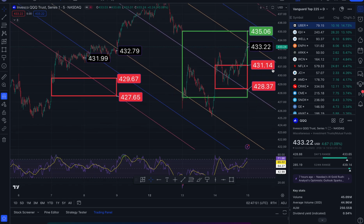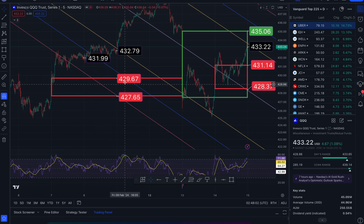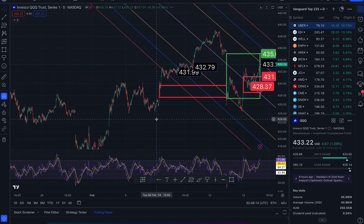This gap that I have tracked in the past is no longer a threat to our account to the downside. Right, that's done. Note the bounce here at support. And this gap filled, we gapped down, so I anticipate it to fill to the upside, and it did right there at 425.14.